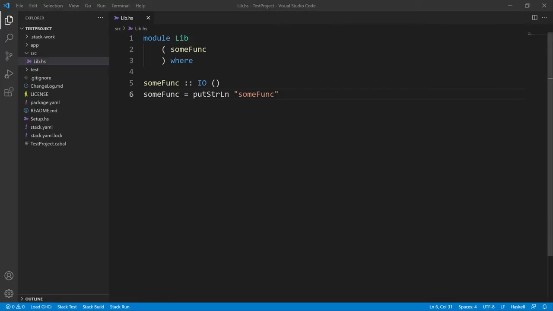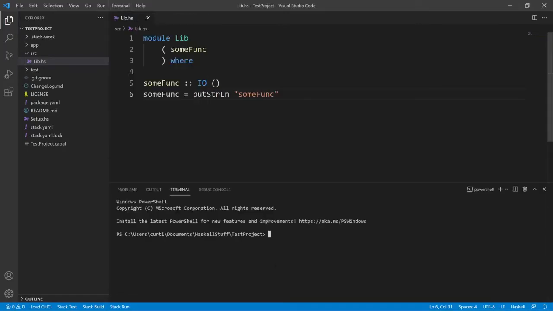Okay, so one of the first things you're going to want to do to start playing around in Haskell is to try to load a module into the Haskell interpreter, otherwise known as GHCI. So let's take a look at this lib.hs file that has the lib module inside here that automatically gets generated for you by stack. And you'll notice that it automatically gives you a function, sumfunc here. So let's load this into the interpreter by opening up a terminal.